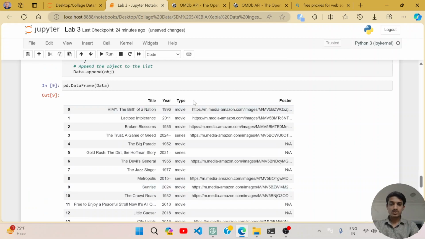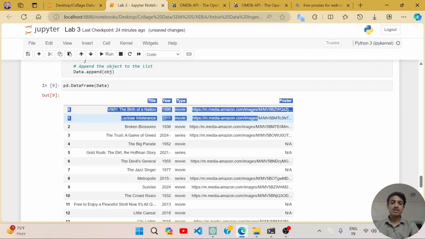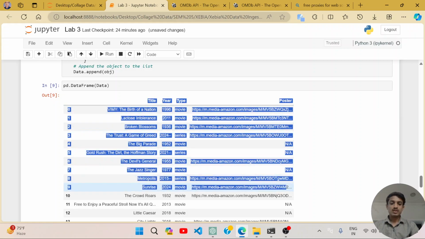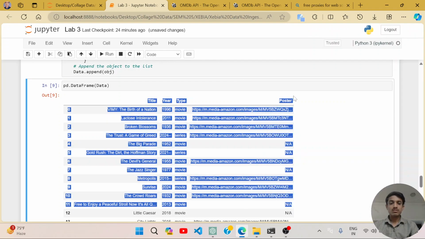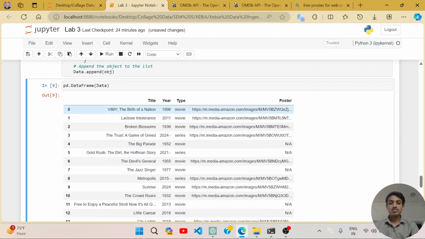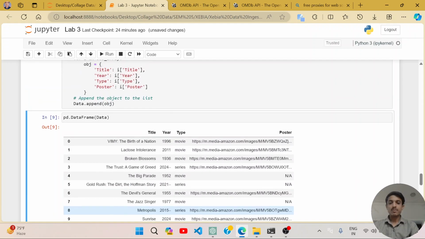Okay, so we have extracted the data from the OMDB API in a very simple manner. We have not done much manual work. If you had done it manually, it would have taken a very long time.